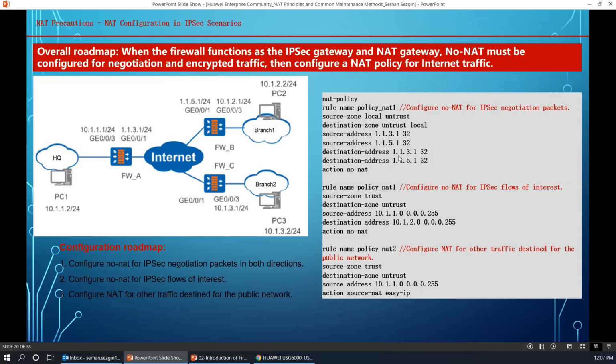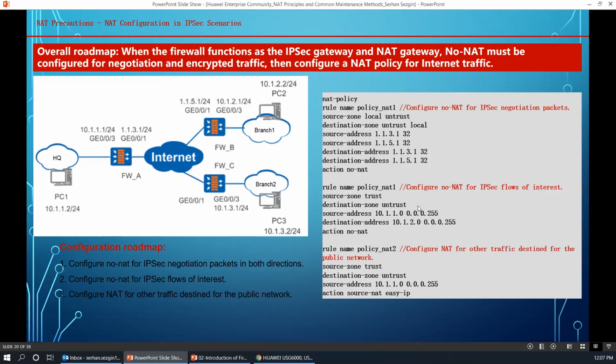Packets need to communicate between each other as is. There is no need for translation, because translating these IP addresses affects the IPsec working mechanism. Then in policy NAT 1, this is for interesting traffic.